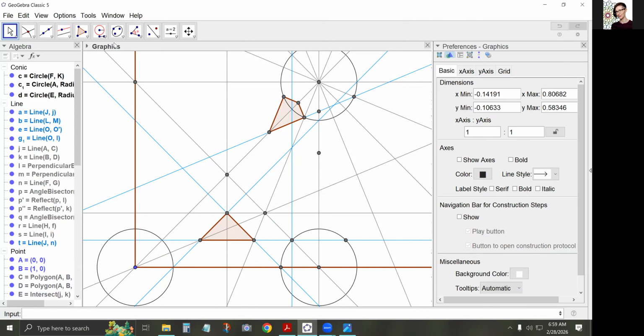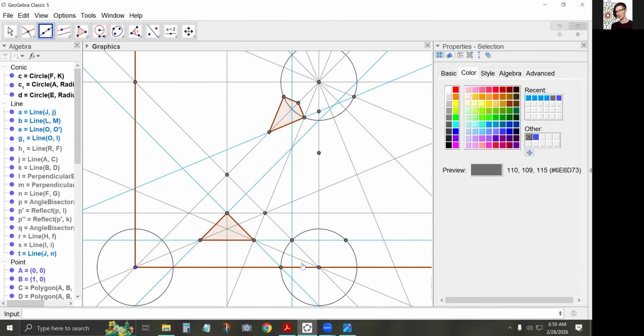And then I'm going to grab my line tool, and I want to put in this line here, which is also an angle bisector, but because I already had those 2 points, I didn't need to use my angle bisector tool. And let's grab this point right here with the intersect tool, and then with our polygon tool, we can put in this kite.